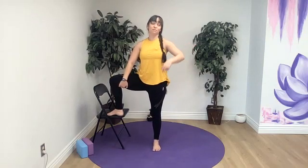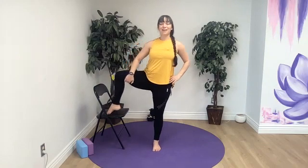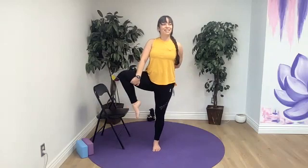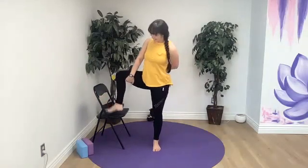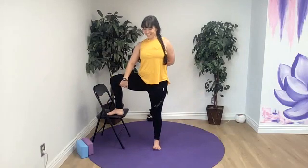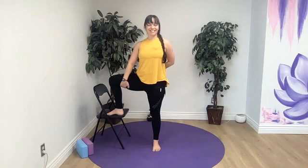But you're right with your foot for dancer. All right, here we are in our bird of paradise here. And some modifications you could make. Bending and straightening this leg. Okay. Or keep it right there, right where it is. It's planted. Plant it. Root down. All right, bring that around.